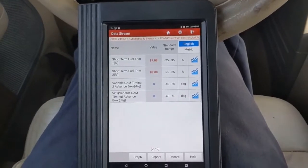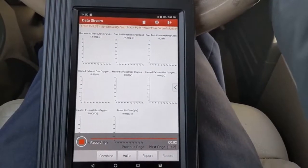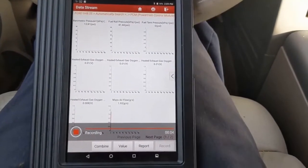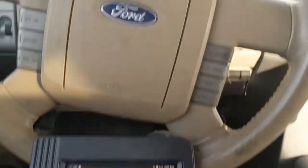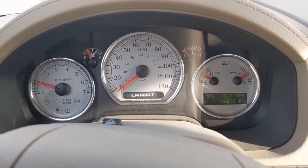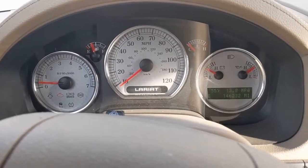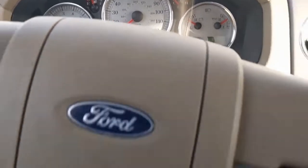Alright, let me start it up. I'll record this in graphs - I like graphs, let's see what we get. So we're idling now, right around 1000, that's a little high. You can feel it maybe misfiring every once in a while, but it's not too bad. Oh, now it's really rough - super rough.